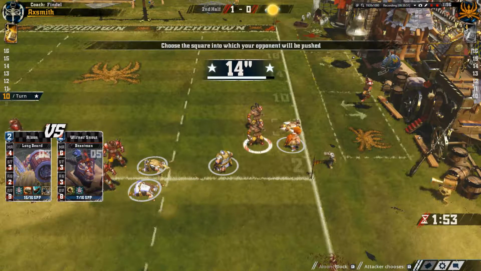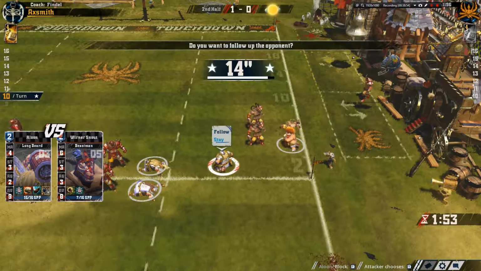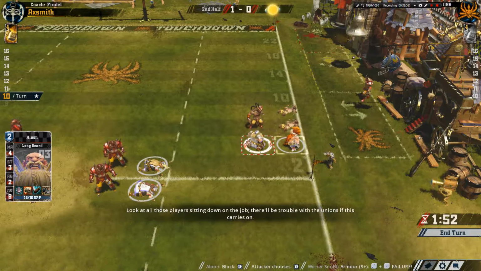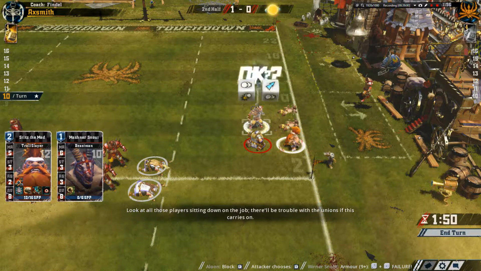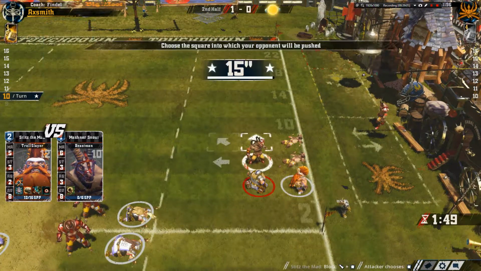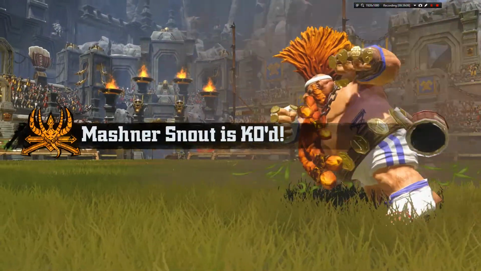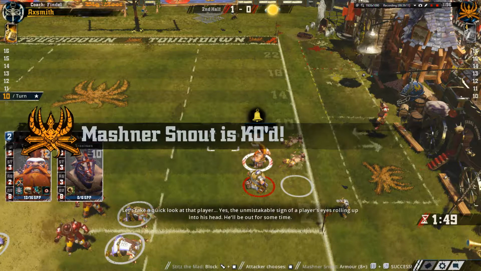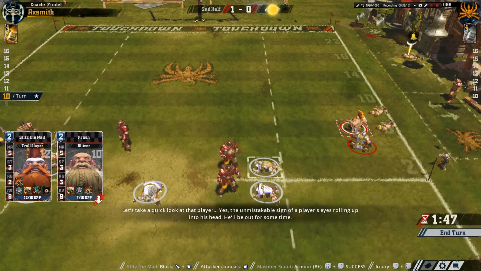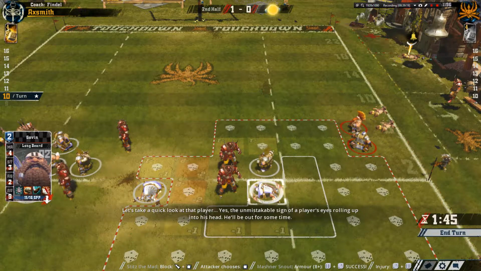But we just knocked... Oh, I thought we knocked this guy out of the field. Look at all those players sitting down on the job. There'll be trouble with the unions if this carries on. Yo, that's one off. Let's take a quick look at that. Yes, not the method I wanted, but I will take it. The unmistakable sign of a player's eyes rolling up into his head. He'll be out for some time.